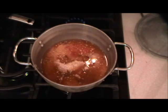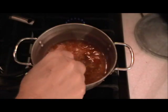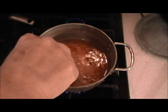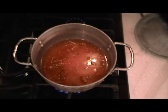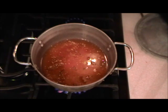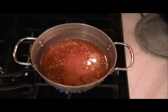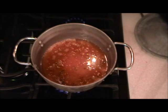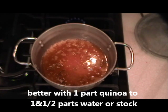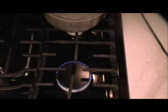As soon as this comes to a boil — which will be very soon because the chicken stock was hot — I'm going to transfer it onto a very small burner and simmer, letting it finish about 10 minutes, or whatever it takes to completely dry and have the quinoa absorb all the liquid. It's a one-to-two ratio. Okay, we do have a boil. We don't want to reduce it too much, so we'll cover it, put it back on a slow burner, and then go about cutting up and sautéing all the vegetables.